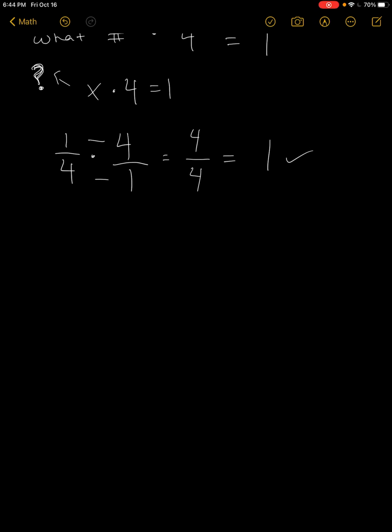So let's try this again. What if I have the number 1/3? What can I multiply that by so that I also get 1 at the end? Well, if we follow this pattern here, you see I had a 4 down here at the bottom, so let's put the 3 at the top. I can make it a fraction. 1 times 3 is 3. 3 times 1 is 3. And then what's 3 divided by 3? 1.